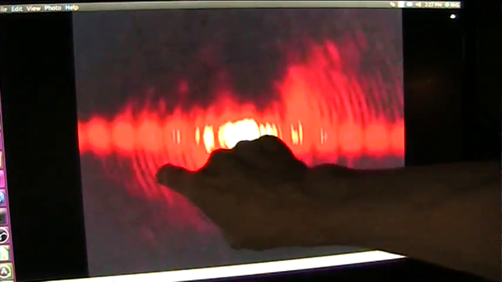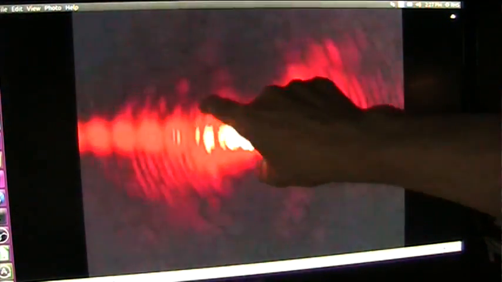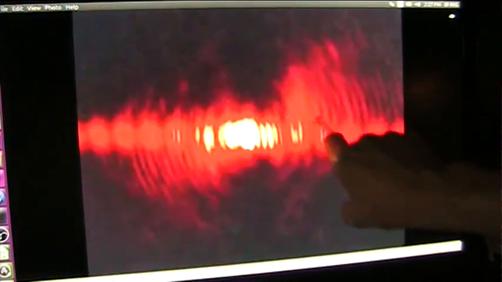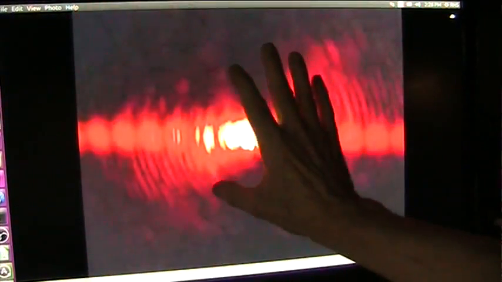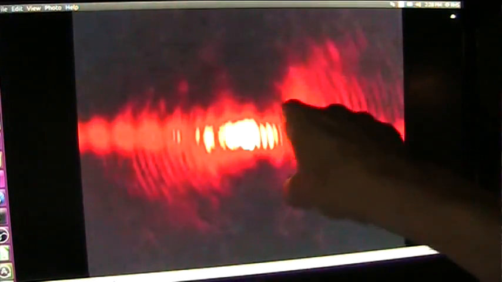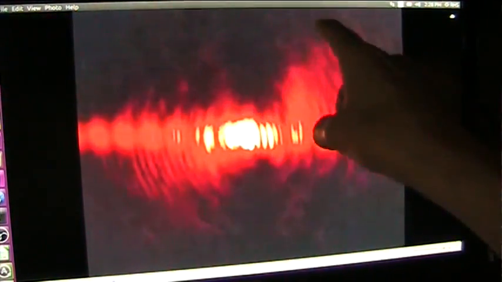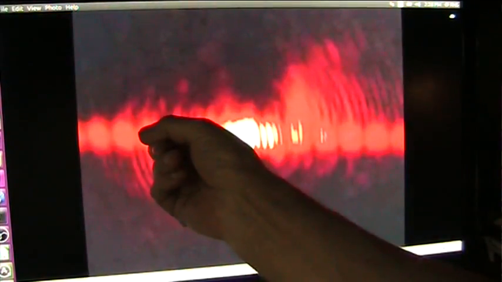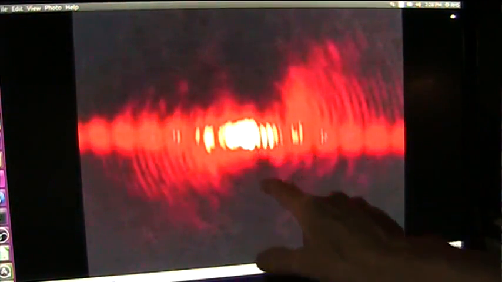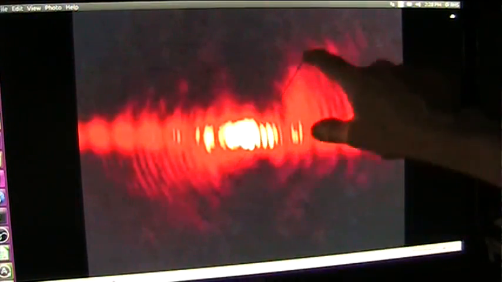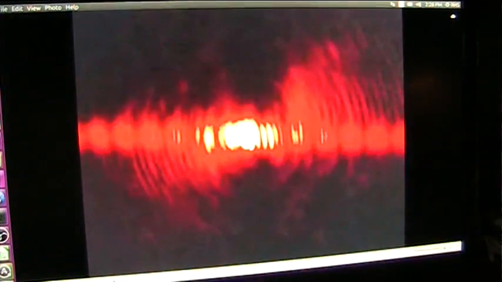Okay, this is the way light travels. It spins in a circle. It doesn't wave like this. It spins. And that's why when they come over the top and it goes through at the top of the slit, it ends up coming, this is like downrange from the slit. So the slit is way back here. The spinning light goes through it, and if it comes through at the top of the slit, it ends up going over here. If it comes through at the bottom of the slit, it ends up going over this way. Simple as that. And most of it goes through the center. If a machinist looked at that, he'd say that's a drill bit tip. All right, so that's how light works.